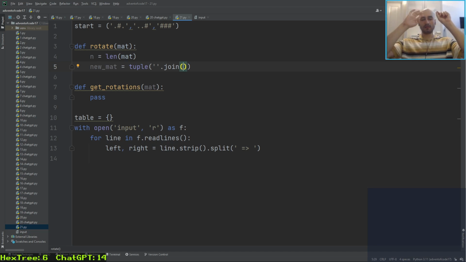So i equals 0, i equals 1, j equals 0, j equals 1. So if you rotate it, then the top row is now going to be whatever was in the first column is now the row.